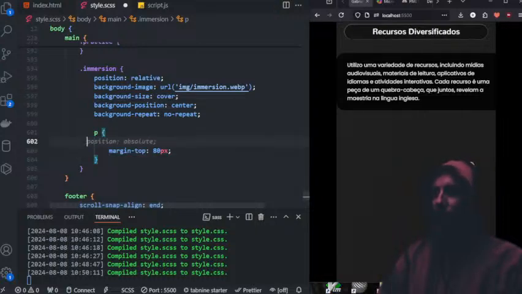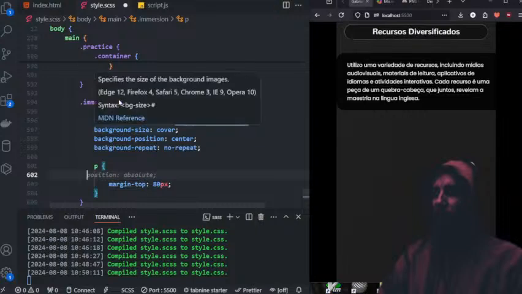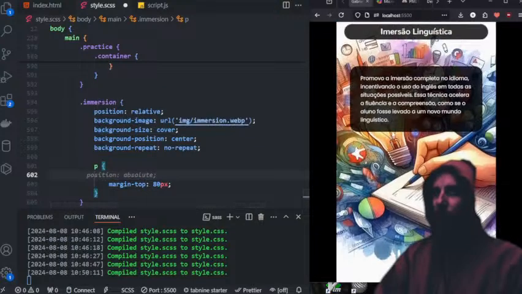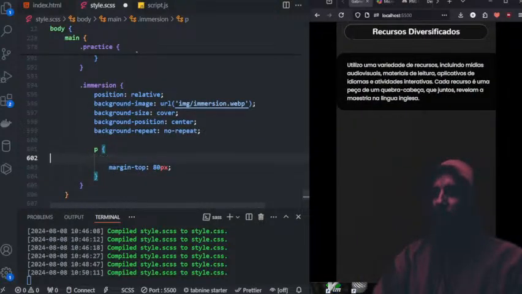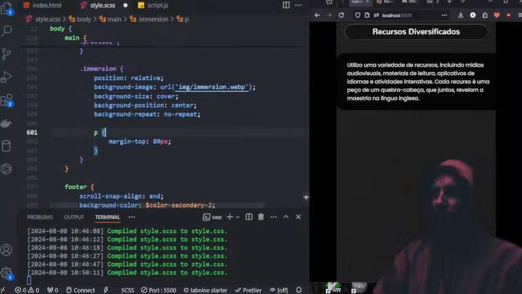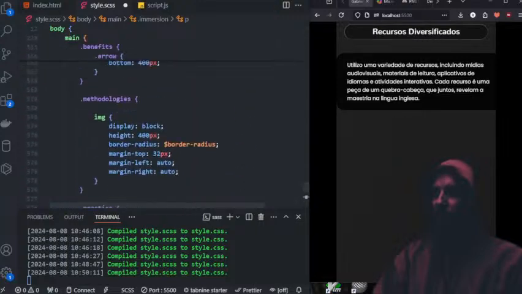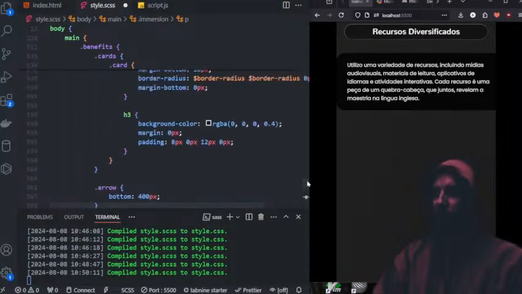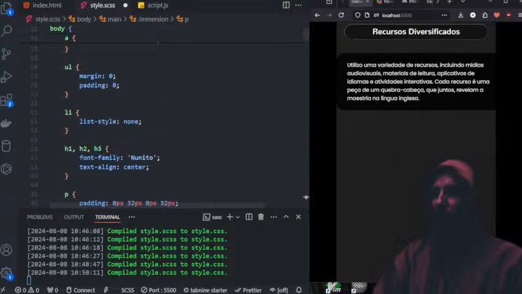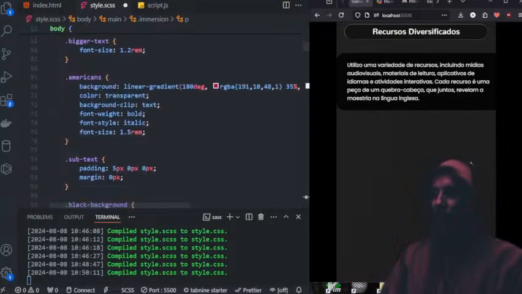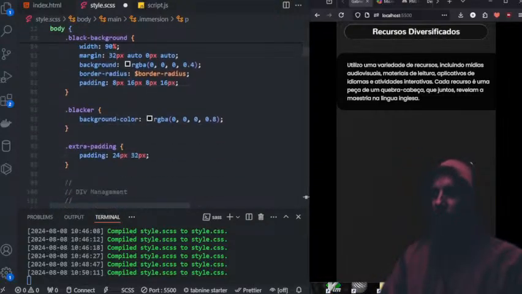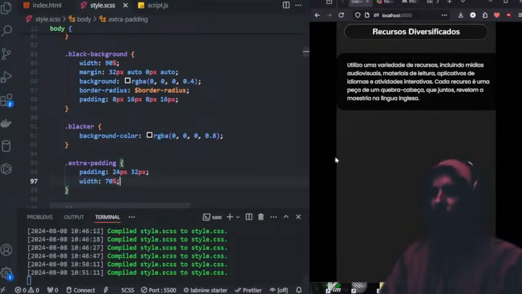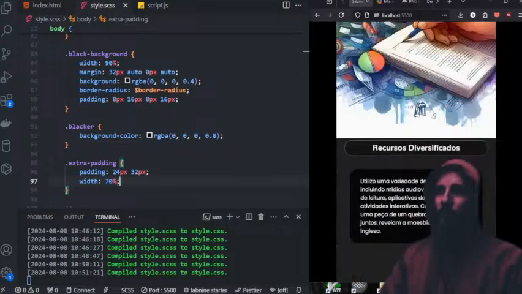That looks cool like that. I think. Yeah, that's the immersion. Yep, that's it. Okay, let's do it. Extra padding. We're going to have width of 70%. That feels good.